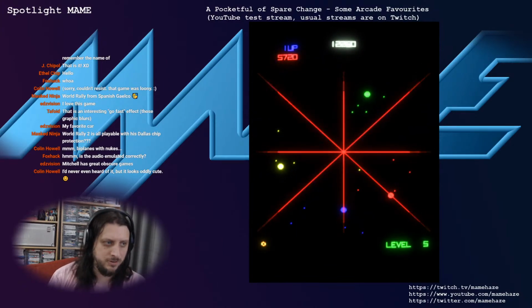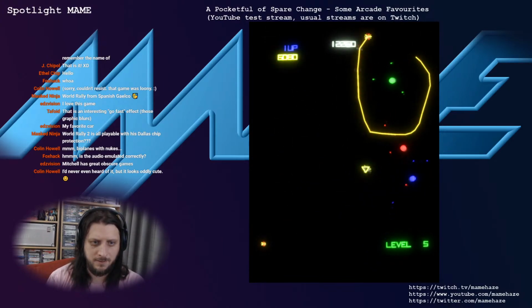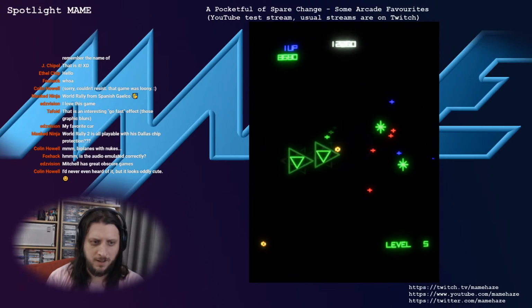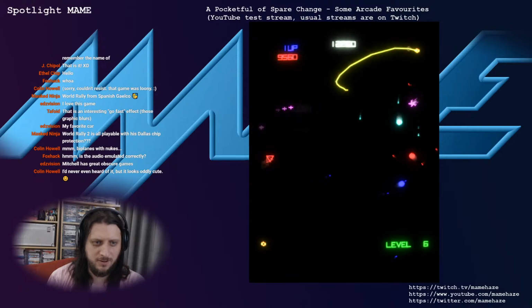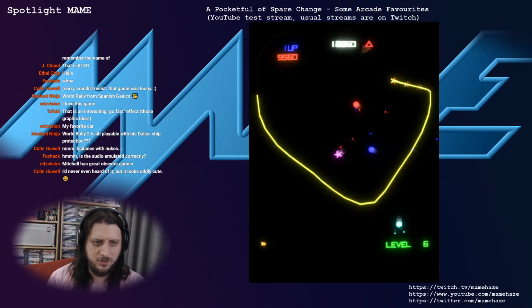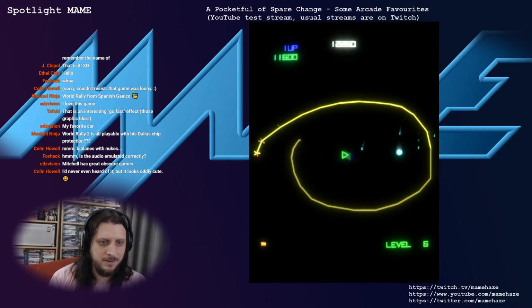The colour Vector games just have that look to them. Emulation never captures it. Here I've turned the bloom up a bit to make it brighter. It doesn't quite look like this, but it feels closer when it's brighter. This sort of feels like you're writing with a sparkler or something like that with all the glow.